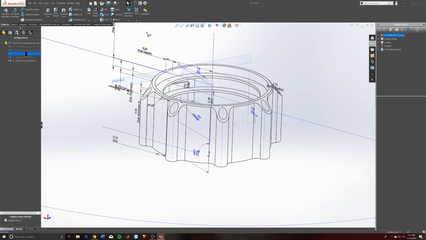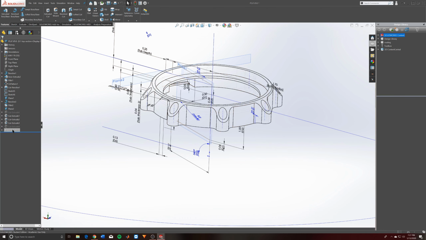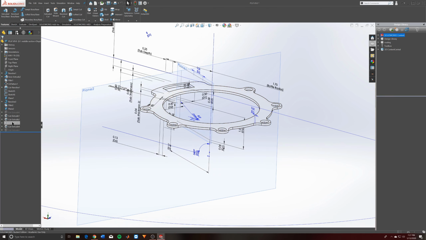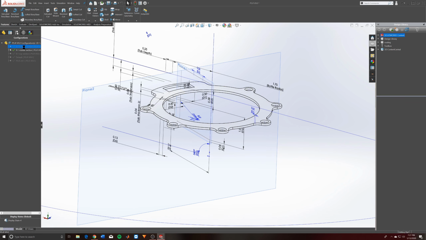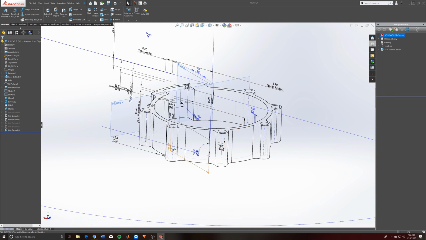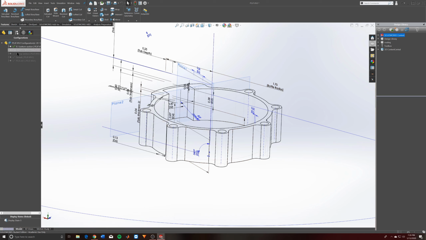And here I'll show you. So like this is the top section, and if we go back over here, you can see that this one's highlighted now and these 2 are still suppressed. And then when we go to the other configuration, middle section, this top one is now hidden, this one's shown, and this one's still hidden. And you can kind of see how the motivation behind doing that is now I can 3D print these 3 sections and then assemble them together. So that's kind of another way you can use configurations, and you can give them your own little name. So that's what I did over here.